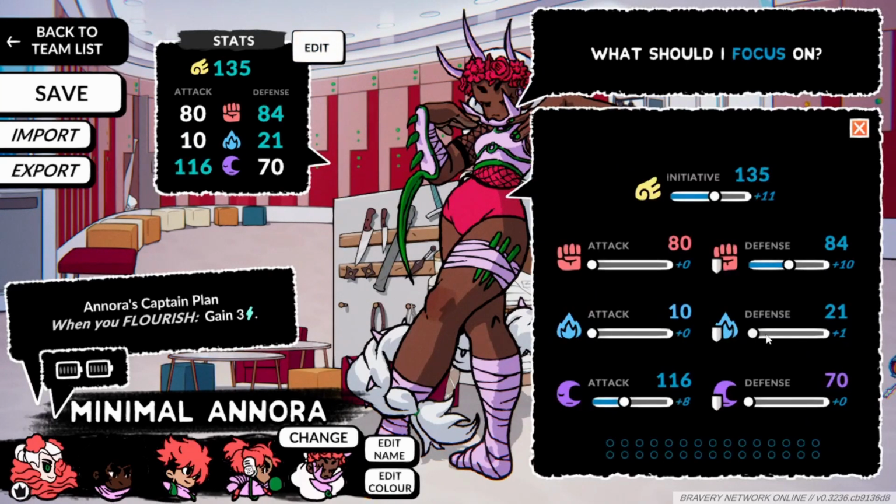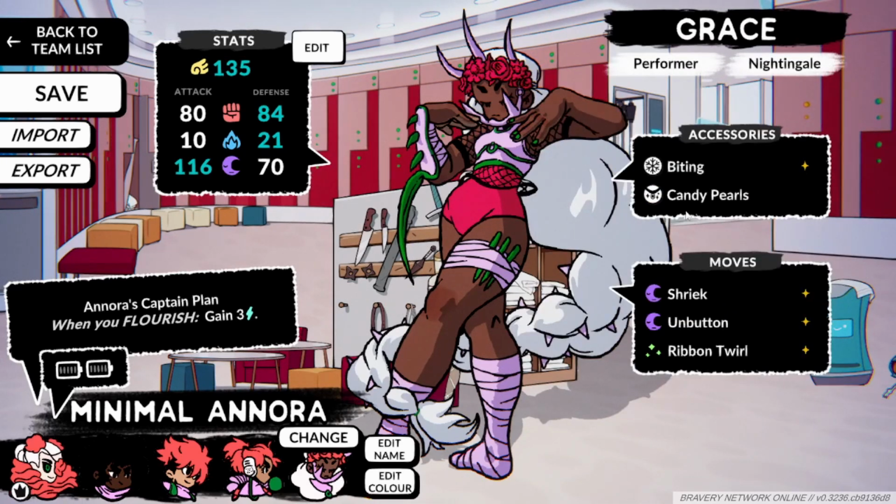Let's see. One in digital defense, just to mess with people's calcs. Some physical investment, so you can switch it on Sayla and opposing Clint more easily, and then the rest into emotional attack. Candy Pearls for the healing, biting for the chip damage, and to finish off things with Gloam Locket. Another Ribbon Twirl, which I talked about with Clint earlier. And then Shriek and Unbutton, just general damage.